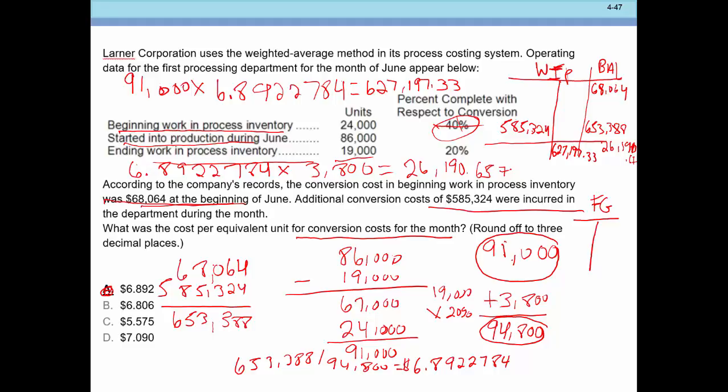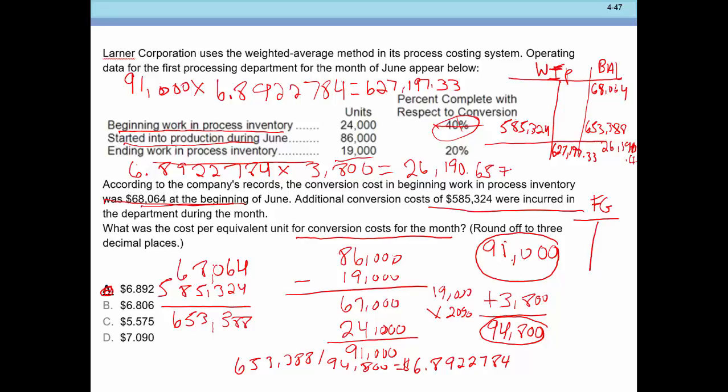Okay. So again, that last step that I just did to calculate the cost of the ending inventory, which we were doing in the example when we went in the slides, we do that just to check to make sure we didn't drop some number somewhere, right? And the reason I was going through all that trouble is that big long number was messing me up. You have to use that irrational number because there's so many units, 91,000 units, that you get a rounding error that starts to confuse you, right? If you don't use that irrational number that's sitting in your calculator.